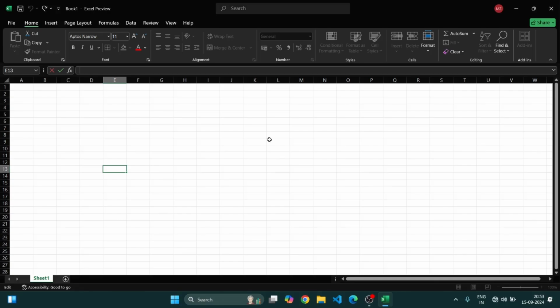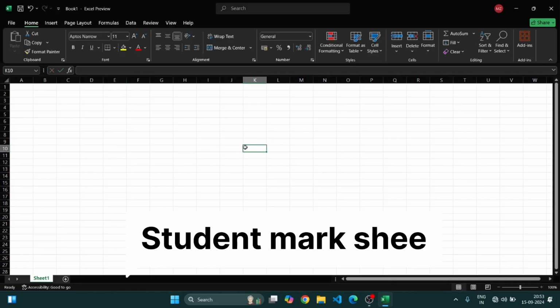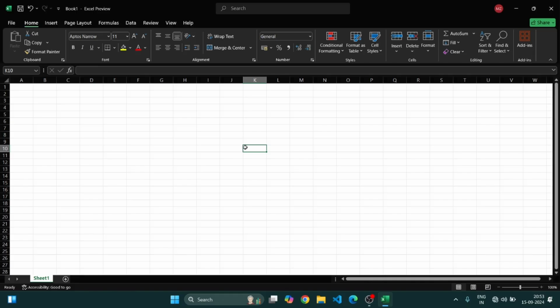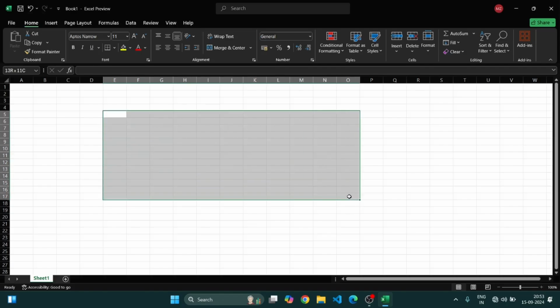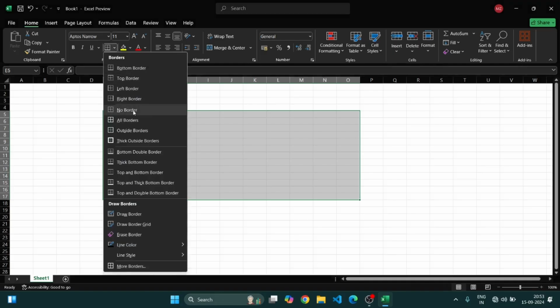Now let's move on and let's learn Excel with some examples. For now, we'll make a mark sheet system of a school where we'll apply the data and see how it's done. First of all, we can just select a few columns and rows, and we can go over here. We can give borders.